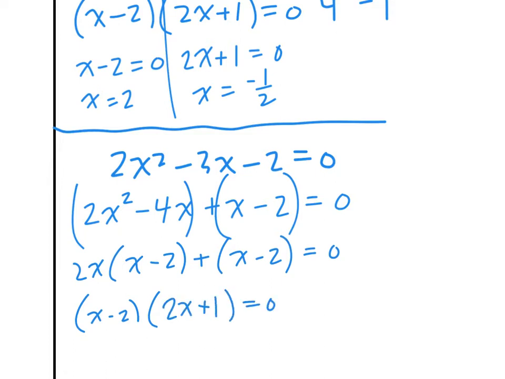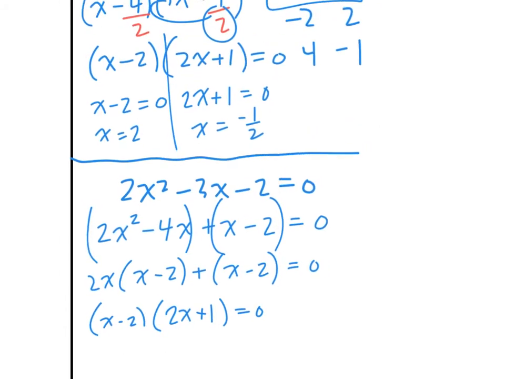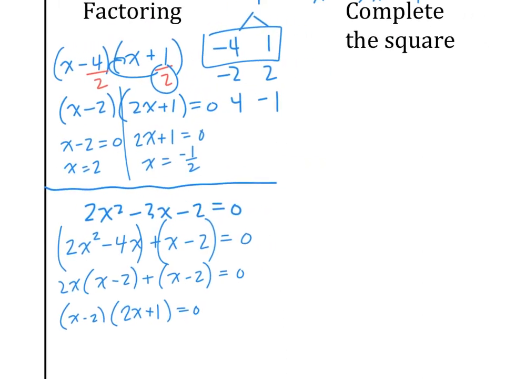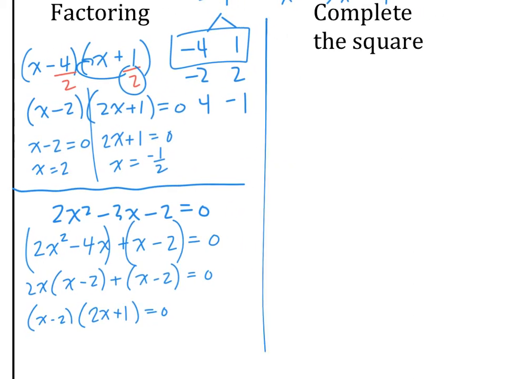Okay, essentially you get to the same answer, but it's just a different way of doing it. Whichever way you can remember and consistently do, please just continue doing that. Because by next year, you have to remember how to factor every type of factoring. Okay, so x is equal to 2 or minus 1/2. Okay, that's the first way.